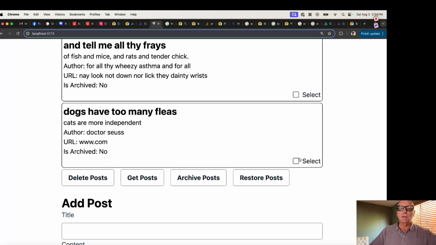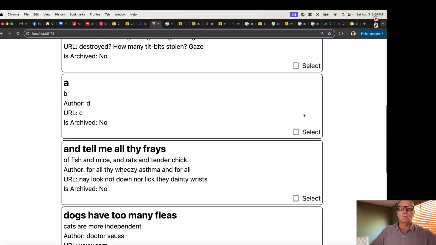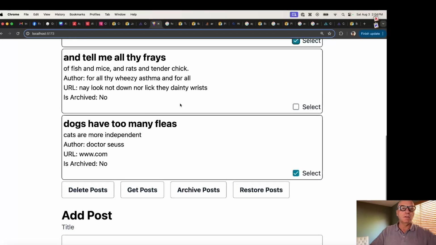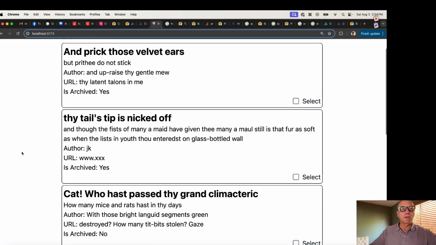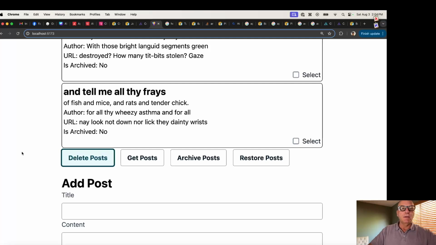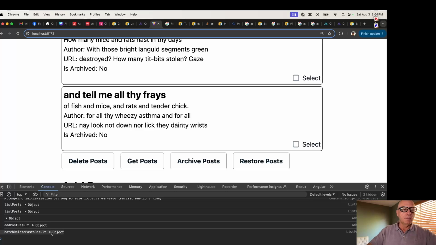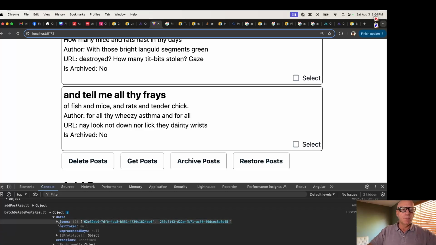But let's say I just select that one and select that one. So the one that has A and the one that has dogs have too many fleas, and I click delete. It's calling some code that I'll show you in a minute. Let me open the console. If we get the result of the batch delete, we get a list of items, so just the IDs that were deleted.